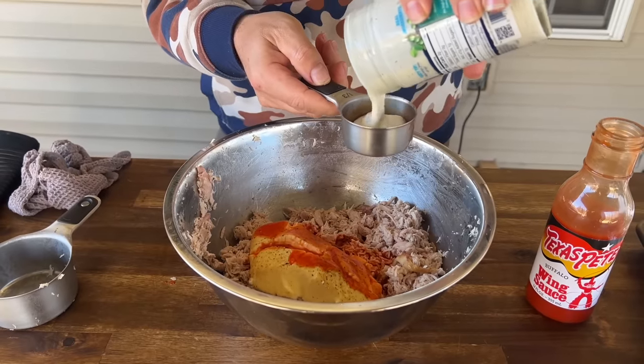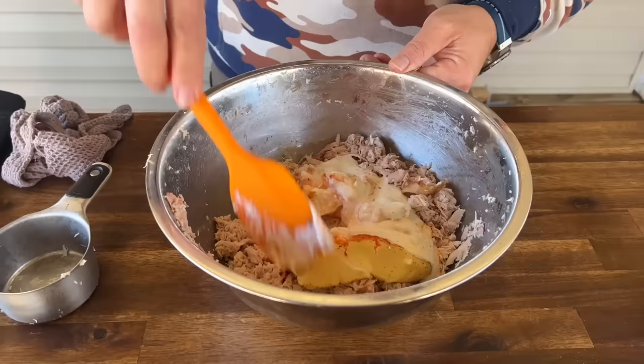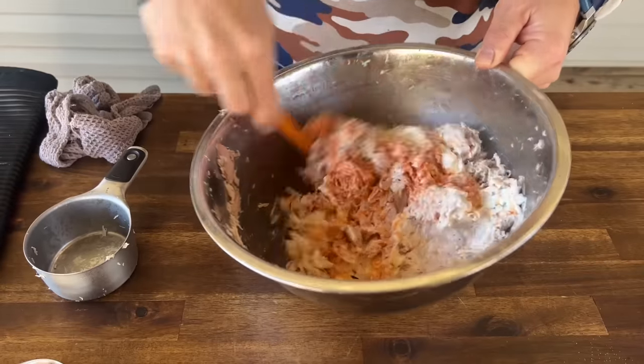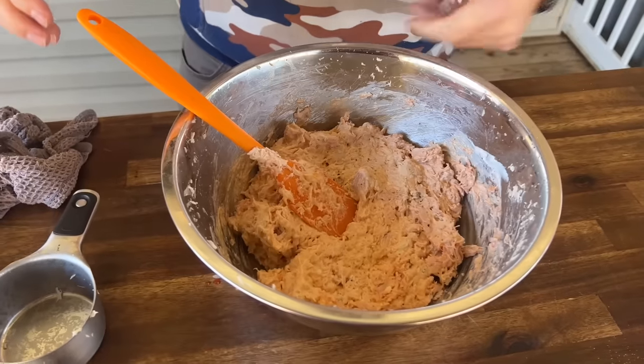And then we will do a third cup of ranch. Give that a mix, we'll taste it, see if it needs anything. Good thing about smoking that cream cheese, it really makes it pliable, easy to mix in. I like the consistency.